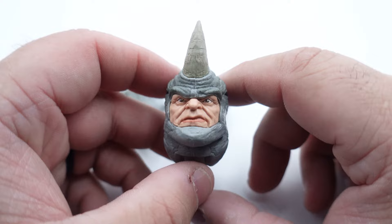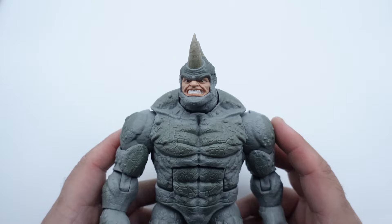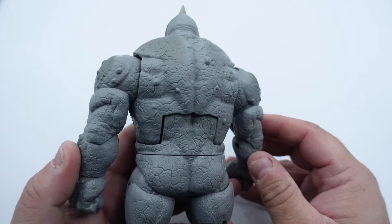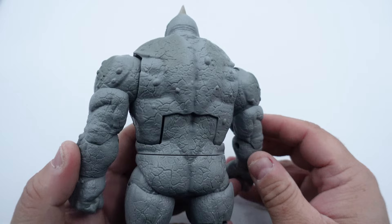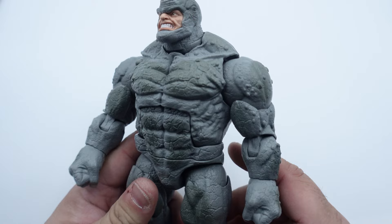Not much in the way of accessories, so let's go ahead and look at the figure. Here is the figure — again does not disappoint. Really cool texturing of the suit, the portrait is really cool, he's got that evil menacing grin on his face. Going back to the texture, the horn, the paint — everything on this just looks absolutely fantastic. There are some spots on here too, which is great. I love this figure — this figure is just freaking awesome.